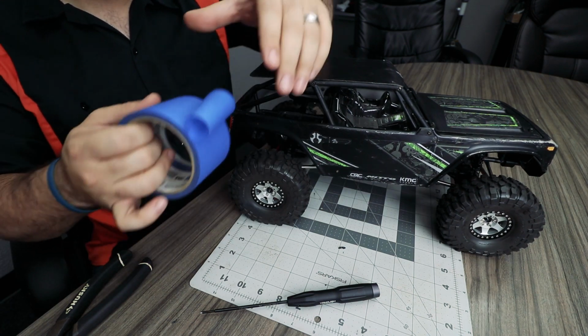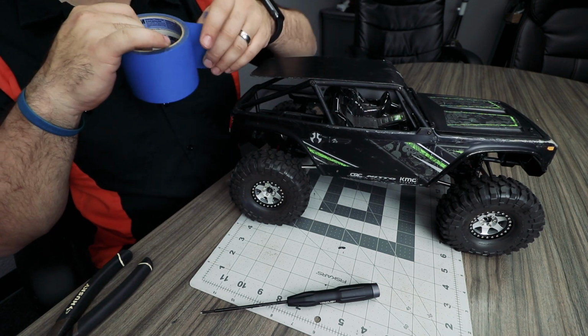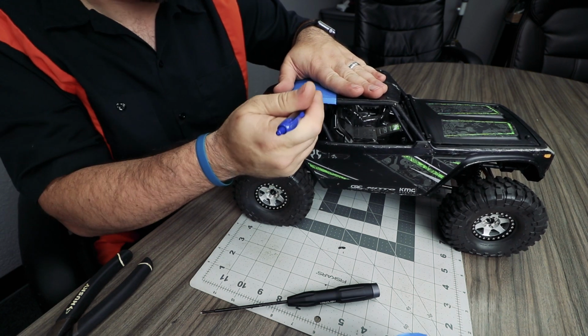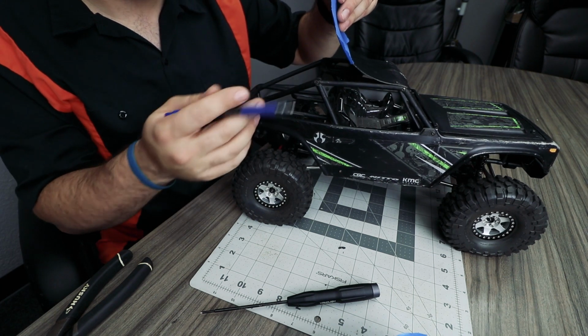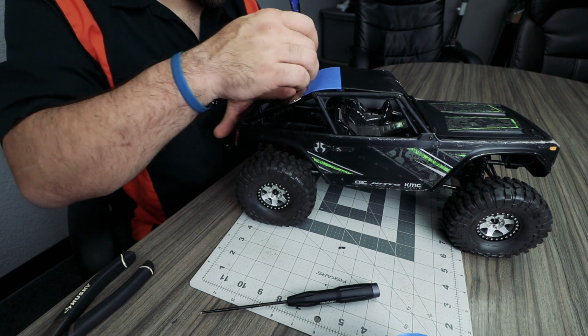With the roof panel in place, I'm going to put a piece of 3-inch wide masking tape across this rear section to start. I'm going to put just a short little section that bends down and follows the Fastback. That way it helps cover up this area back here where we've got pieces overlapping, just to make it look a little bit more seamless.